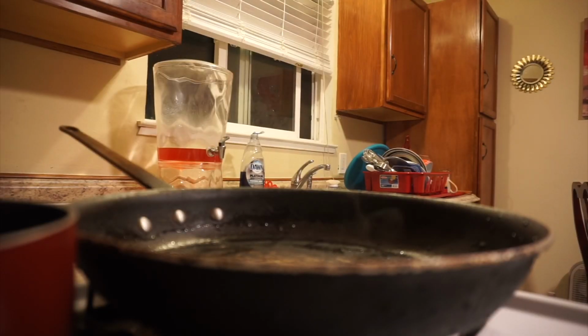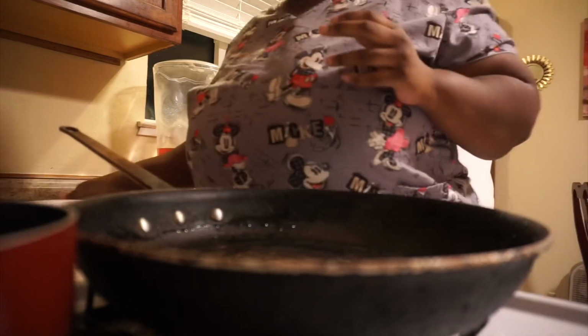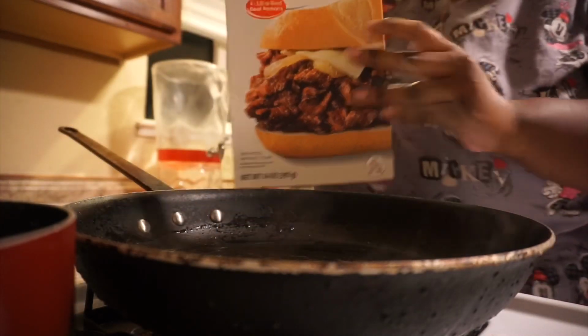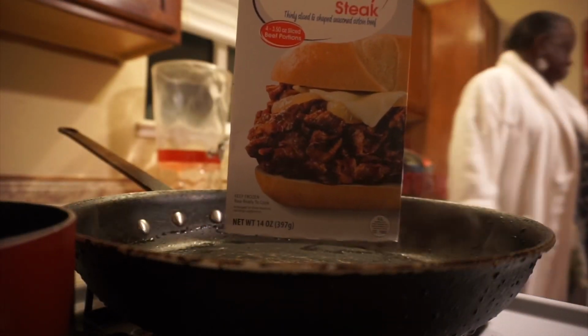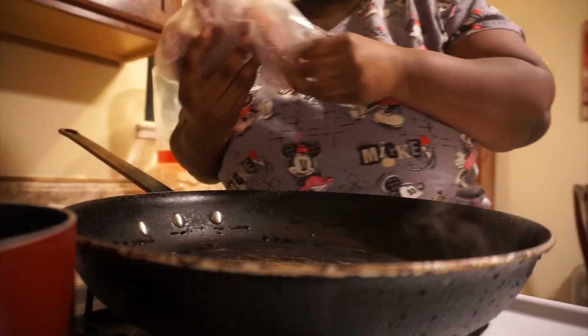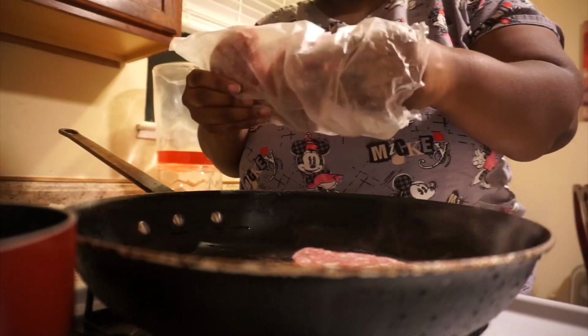So now we're getting ready to make the sandwiches. I want to talk about the meat. The meat I use is from Walmart. It's a sirloin beef, and it comes in four. It's about $6 or $7. It comes like that. You put it in the skillet.